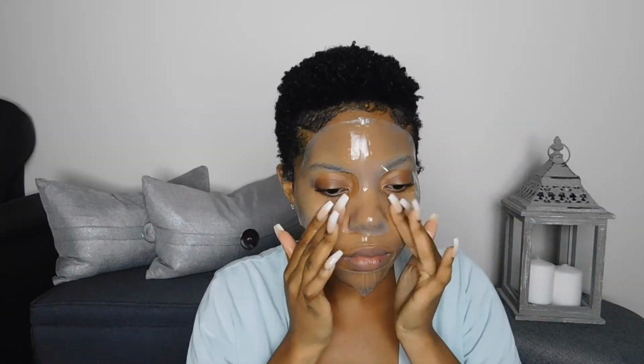So for this mask, on the back, it says this intensive hydration mask pulls moisture from the air and delivers it to skin so it appears perfectly plumped and supple. And I will say that I used this mask at night last Monday, and right after I used it, my skin felt really nice and hydrated. And the next morning when I woke up, it felt just really nice, hydrated, and plump. And I have really dry skin in this lower half of my face area, so it was really helpful to combat those problem areas that I have.